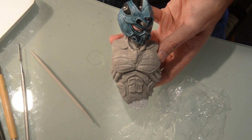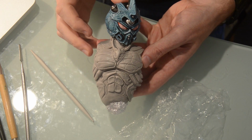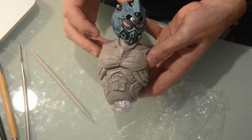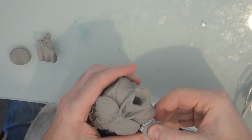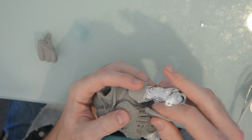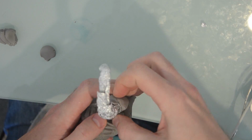I always work on certain sections of the sculpture as I'm making it. I will actually bake certain parts, and then I will add fresh clay. This just allows me to work on the sculpture without damaging details I've already done.